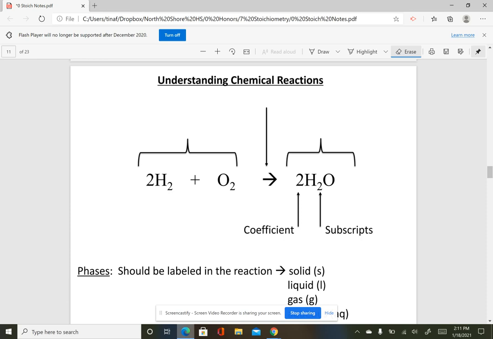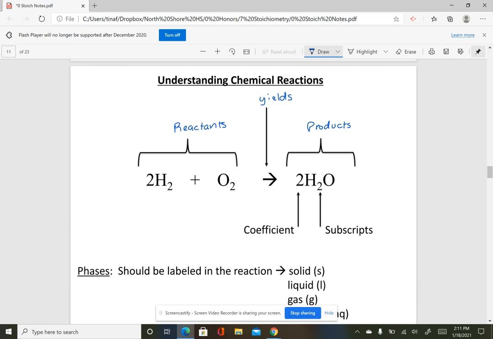Hi guys, so in this next part of the unit, we're going to look at how moles relate to chemical reactions. So before we do that, there's just some vocabulary we need to go over. When you're given a written chemical reaction, the stuff that's to the left of the arrow, those are called reactants. And then to the right, we have our products. And when you're reading a chemical reaction or equation, we say the word yields to represent the arrow. So the reactants yield a certain amount of products.